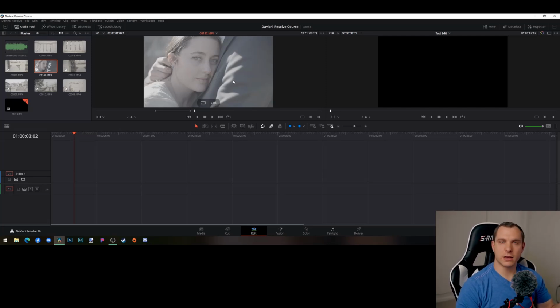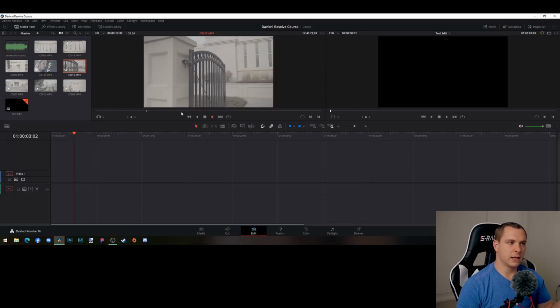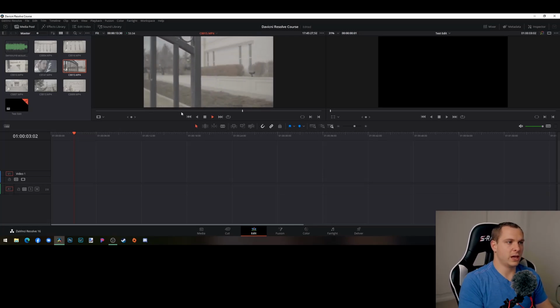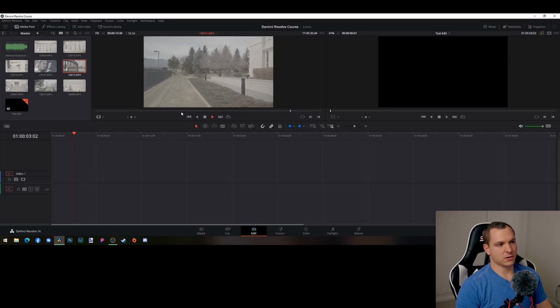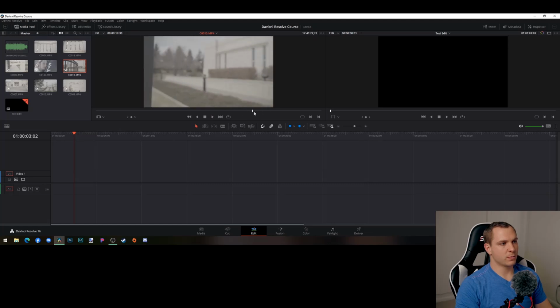Now, you're not destroying the clip, you're not deleting everything outside the in and out points. You are just creating an in and out so that you can drop it onto the timeline without having to drop it into the timeline and trim it up, which we'll go over, and you probably will still need to trim it a little bit, but it's a time-saving measure. For example, this clip right here, if I were to play this clip through, you can see that at the beginning of the clip, I'm working with the stabilizer, so I'm trying to get a smooth motion peeking around this gate. And then the camera comes into focus. So this clip here, I probably only want to use this right here, right? Because you're peeking around and then boom.